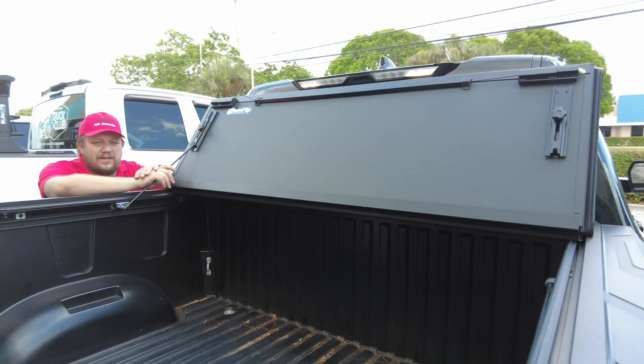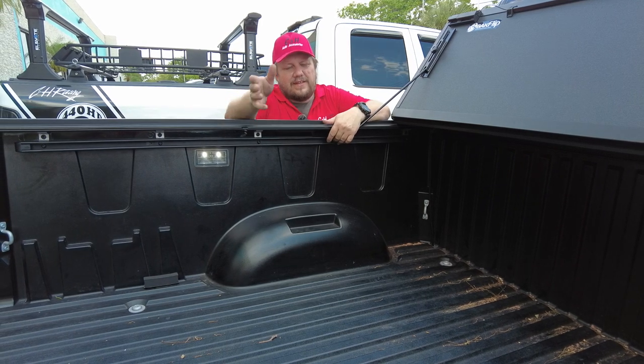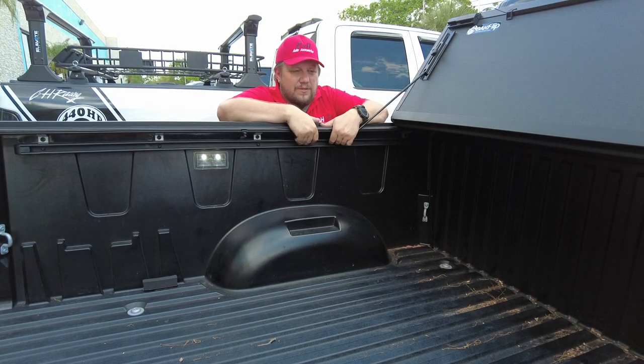Couple new things with the new Tundras. They do drop down the rails. So on the Bak Flip, you do not lose your cargo management system. Not that you lose it on other covers, but they use it, so it makes it hard to put the tie downs and stuff in. On this cover specifically, you do not lose it.